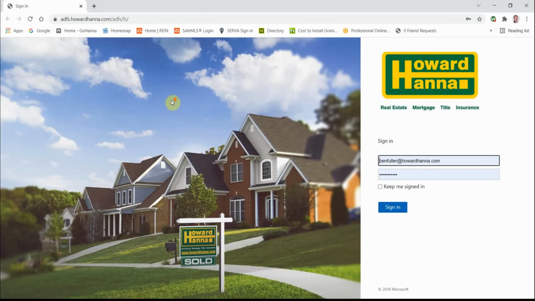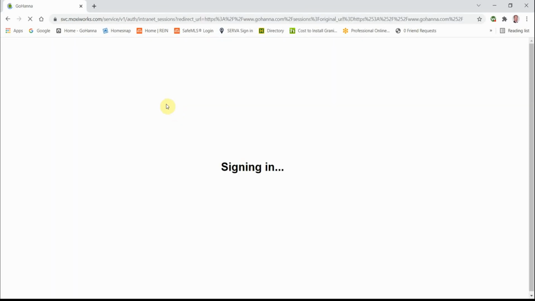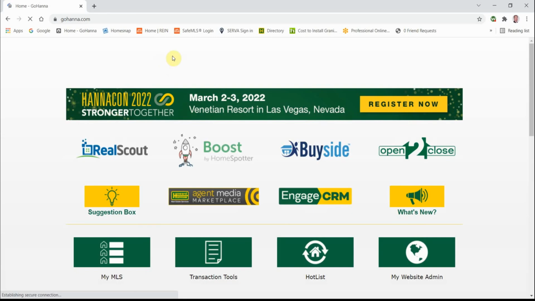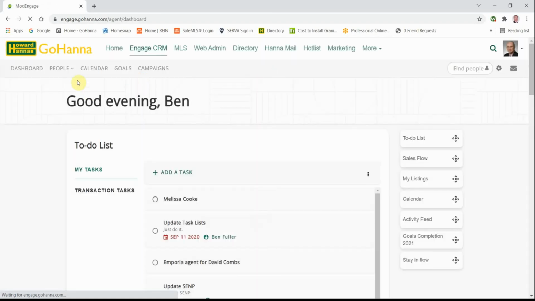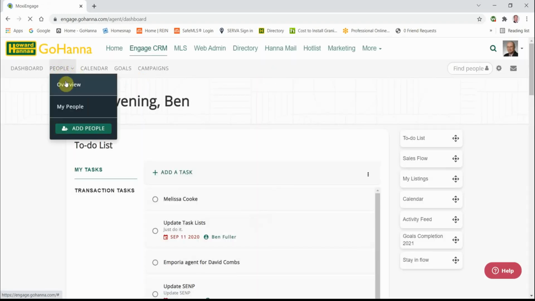Once Gohana opens, we click on Engage in the top toolbar. Then we're going to go to People and My People.